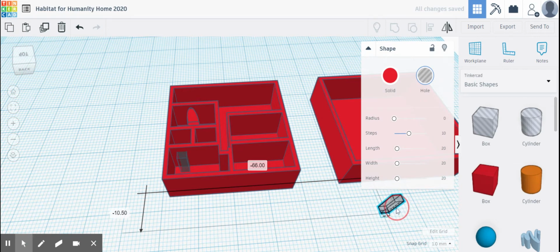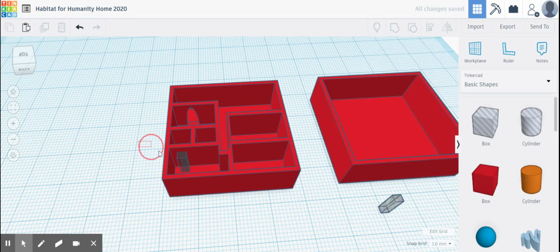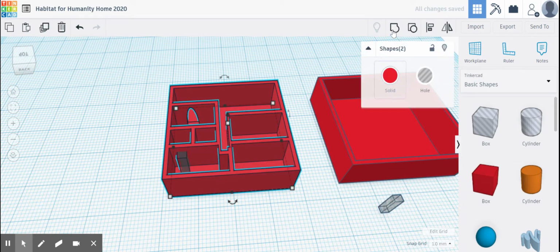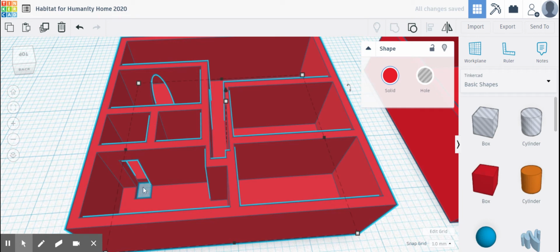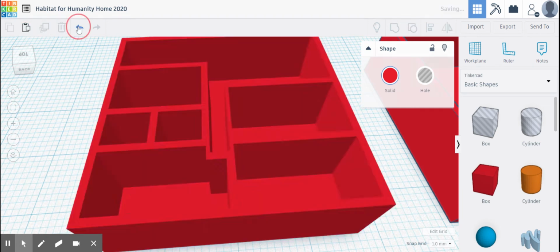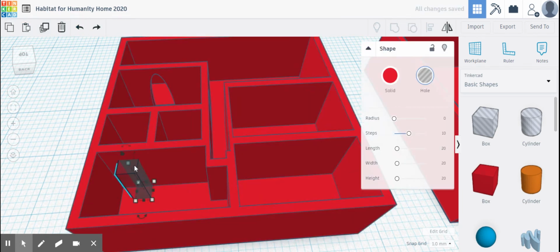Okay, so if we are to test the current door, I select everything and group it. You're going to notice one issue is that I've taken out part of my flooring. That's why I said in my previous video, you actually have to edit how far up or down this is.